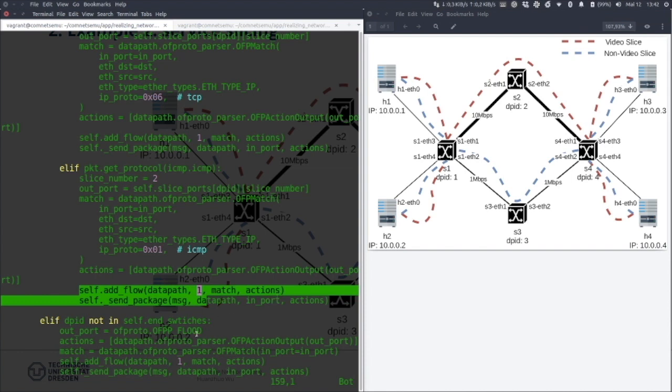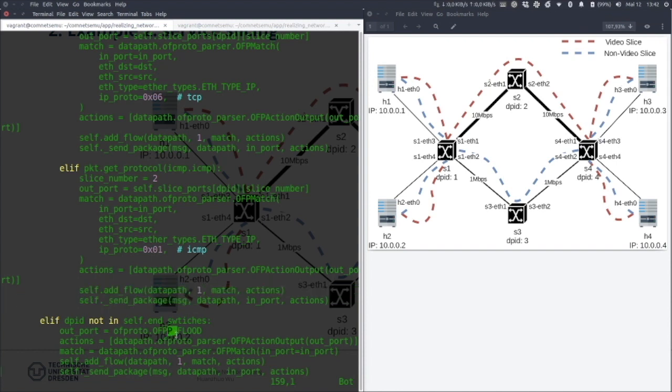And in the end, if the switch is S1 or S3, then they just flood the output, and the job is just forwarding the incoming packet according to its destination.